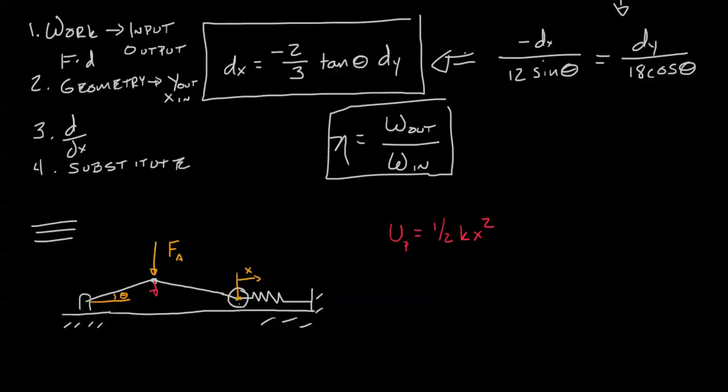You can imagine the same type of concept might work if you have to push a block. Let's say you have a complex assembly and the end linkage takes a block, and we'll assume that there's no friction and it pushes it up a hill. Well, if it pushes it up a hill, it started off with a little bit of potential energy and then based on this distance right here, this h, it gave it more potential energy.